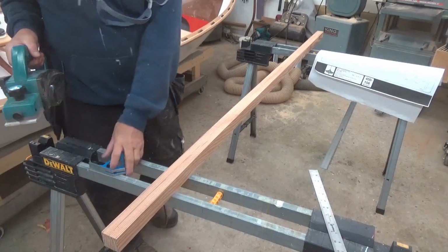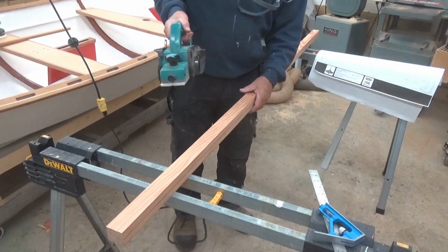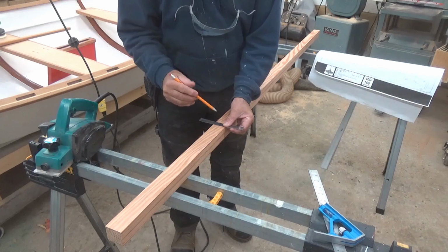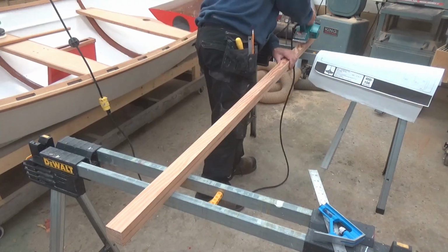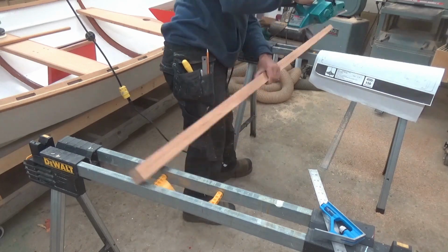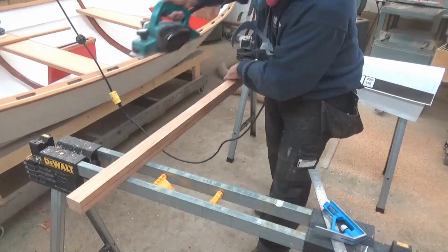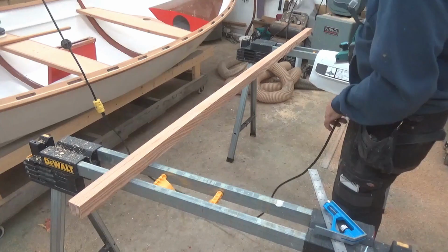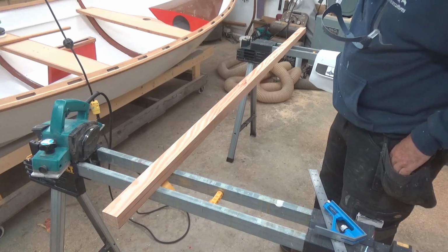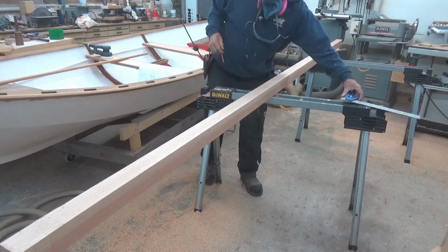Alright, let the noise begin. We have very little to shave off on the butt end here. I'll just take a couple of passes. Actually, I would like to mark approximately where this starts here, just so I don't go too much past it. Alright, now that I've shaved that, I've got to mark the other two sides exactly the same and do that taper. Alright, it's time to work on the big boy, the mast.